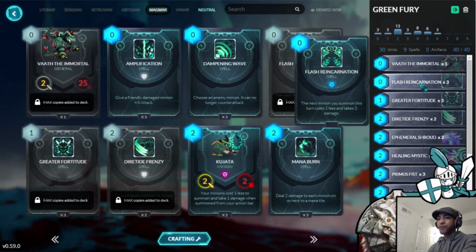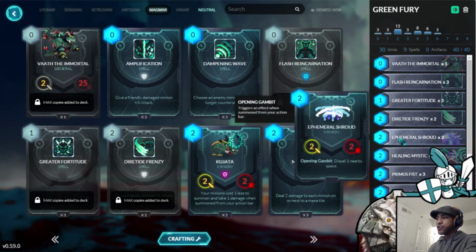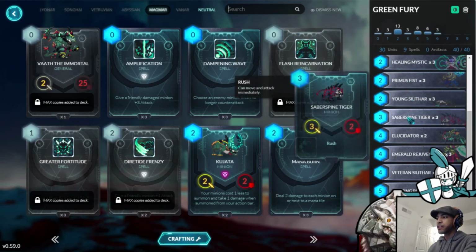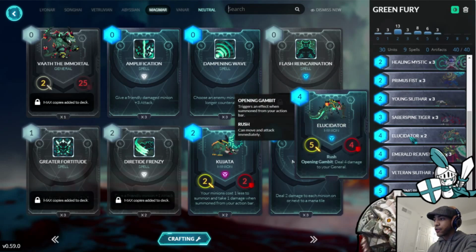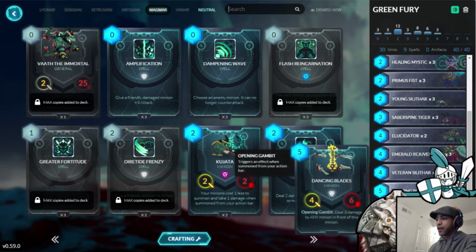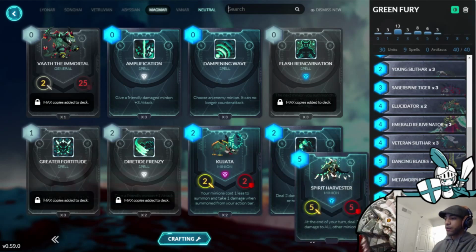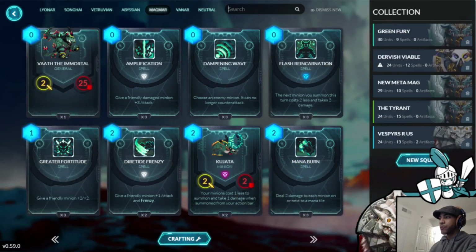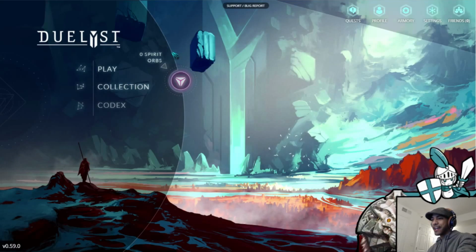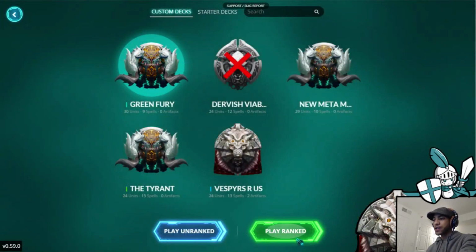I do have 3 Flash Reincarnation, 3 Greater Fortitude, 2 Diretide Frenzy, 2 Ephemeral Shroud, 3 Healing Mystic, 3 Primus Fist, 3 Young Silithar, 3 Saberspine Tiger, 2 Elucidators, 3 Emerald Rejuvenators, 3 Veteran Silithars, 2 Dancing Blades, a Metamorphosis, 3 Spirit Harvesters, and 3 Makantor Warbeasts. This deck seems a bit clunky at first, but I've been having such fun with it and such great success.